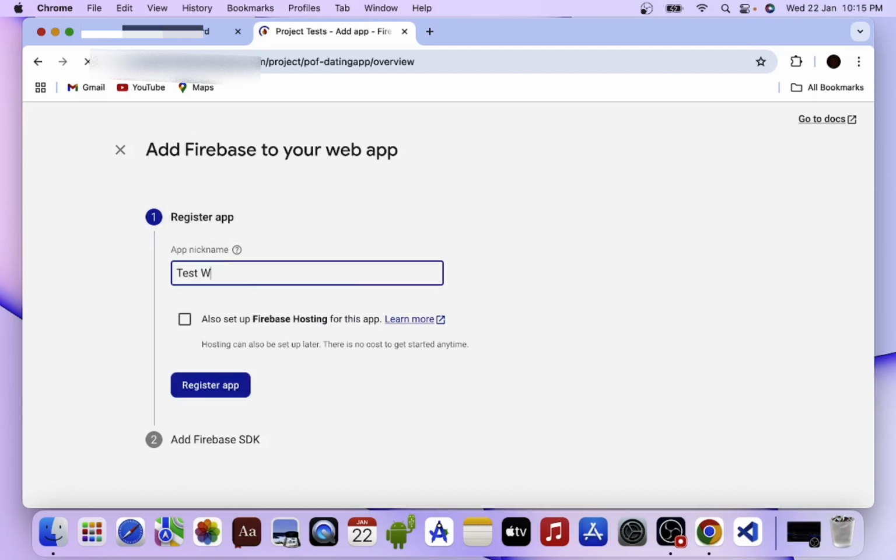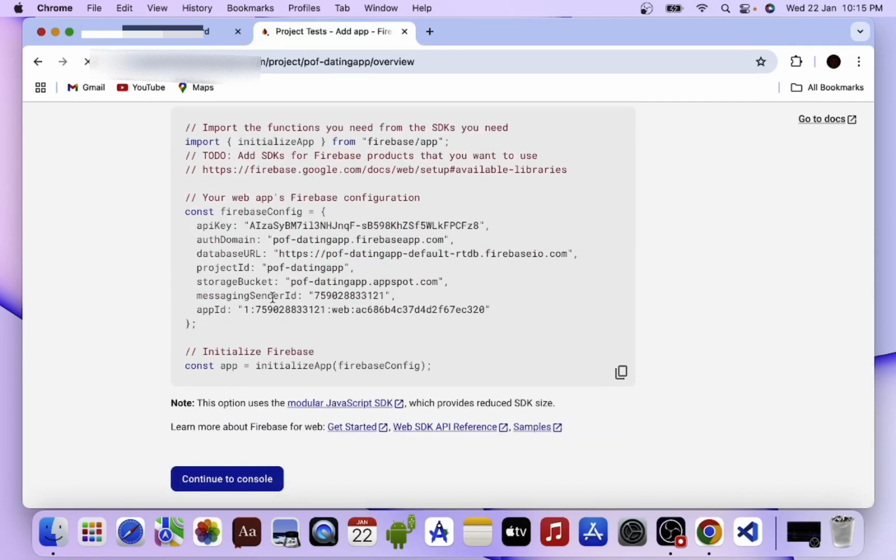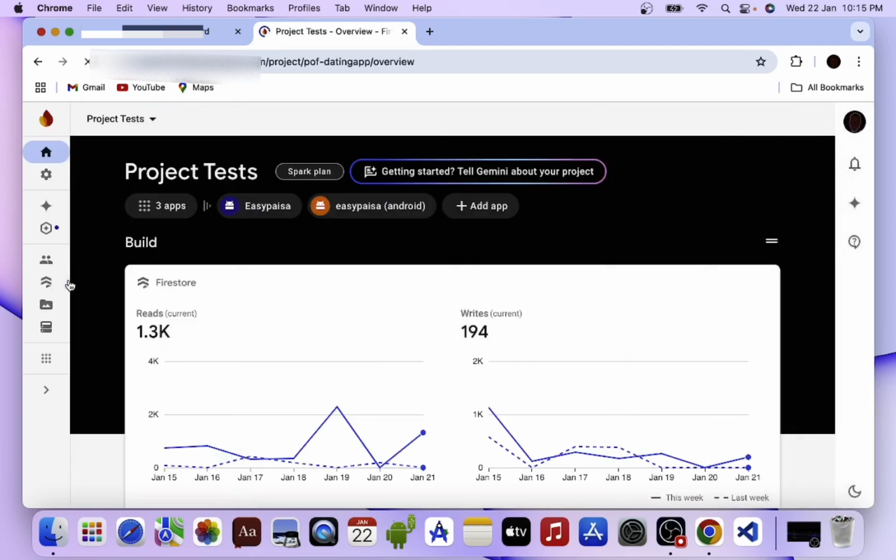We'll name it test, whatever I want to name it. Register the app and then all the details we'll be needing for the later part of the video will be presented. You can see the project ID, storage buckets, Firebase database and all.